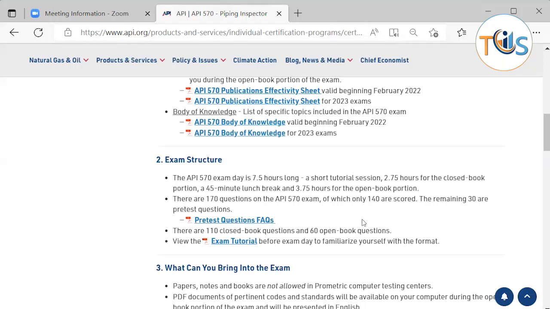Based on the job description, it shows what you're supposed to do, and in order to do those duties, what you're supposed to know, and that becomes the basis for the reference documents in the exam that you need to study, learn, understand and apply.